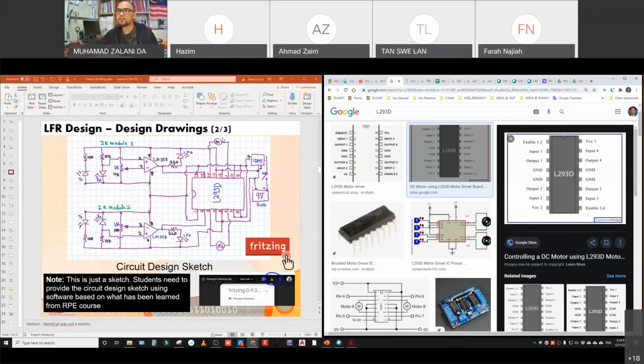So the motor will use both input outputs, meaning that unlike the LM358, where we only use one input output for that particular module, for this one we will use the full input output for the motor. So make sure that when you do the connections, you know the function of each pin, and that you do the correct connections.